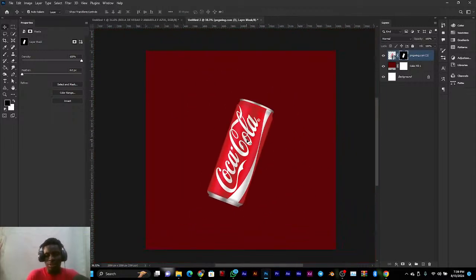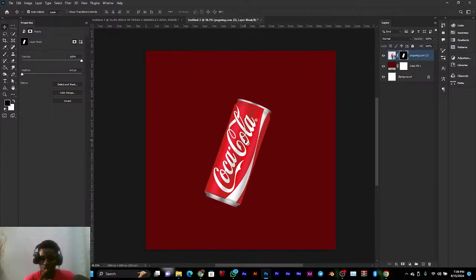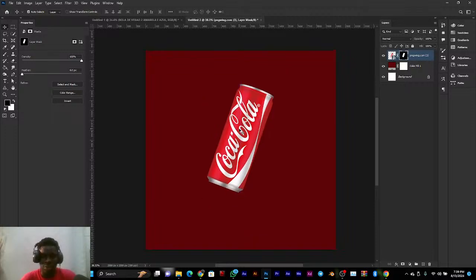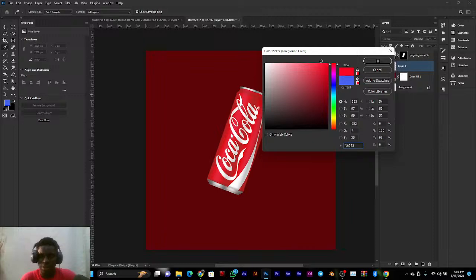Now to make the background dynamic, let's add some simple lighting to the background. You can select a very bright red, or maybe select the background color and take the brightness up to 100.